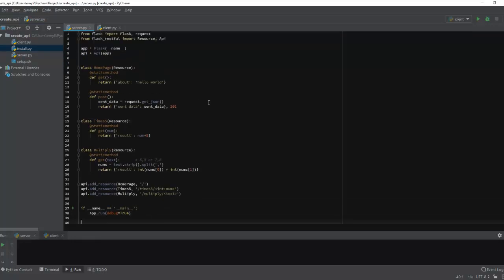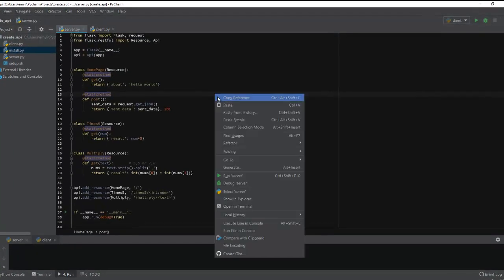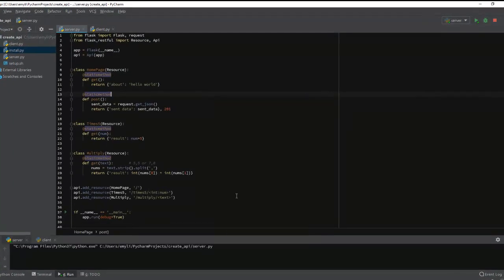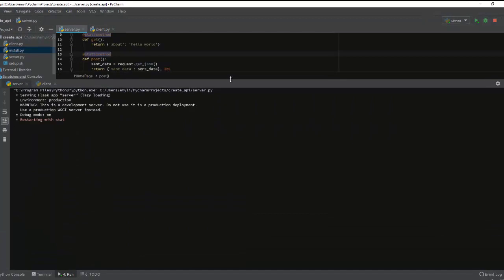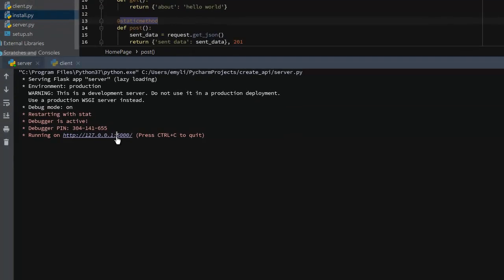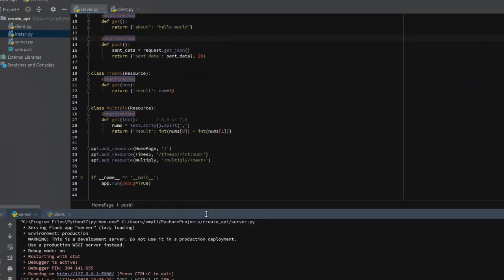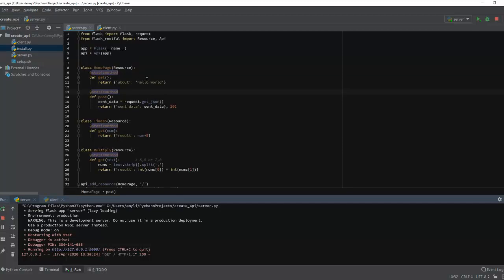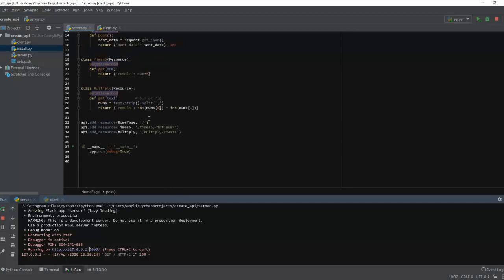Now what we need to do is basically run this API. So we run the server API, run that, okay, boom, it's loading and up and running. Now you can click on this to go to our API. Boom, it's up and running, and we have our hello world, which is the first resource hello world. Alright, now what we can do is basically try out this other endpoint.